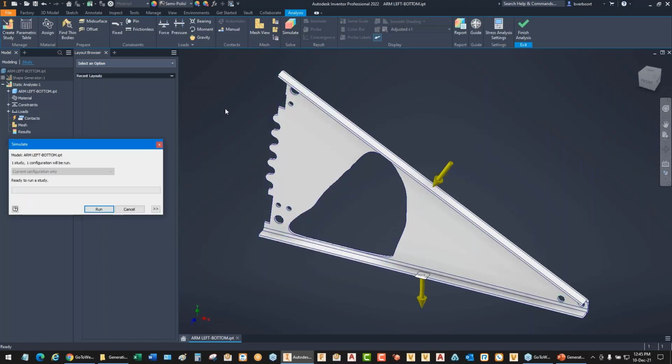and simulate. Again, the dialog box comes up telling me that the study is ready to run. I don't have any deficiencies. I would have been very surprised if I did, because we're using the same boundaries and conditions from the initial development. So now our static stress analysis is being generated based upon the inspiration and changes we made from the previous shape generator study. Again, real time, no smoke and mirrors.